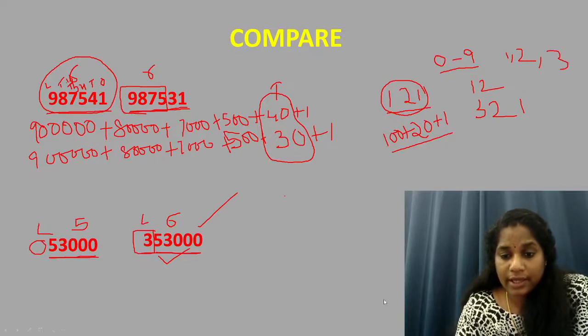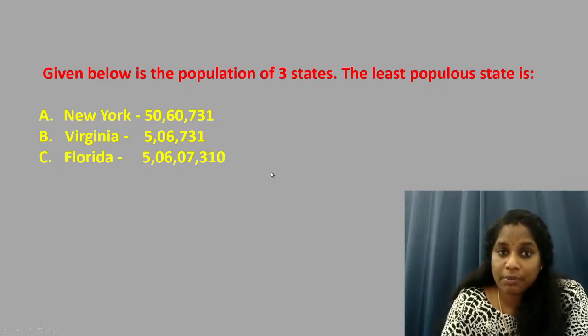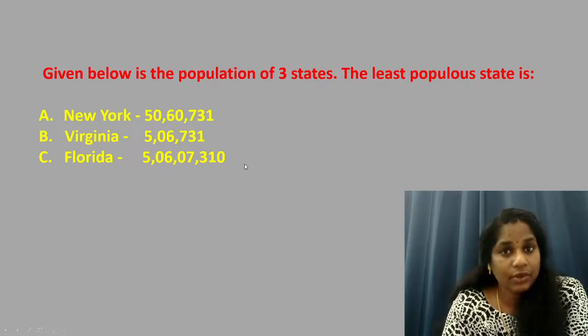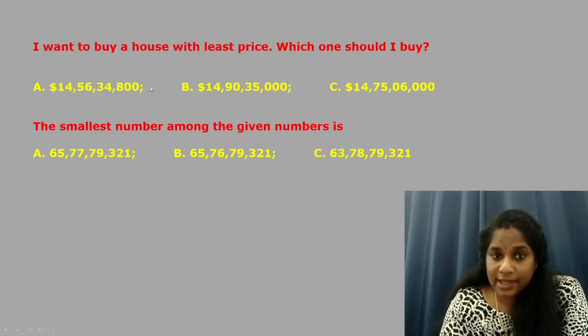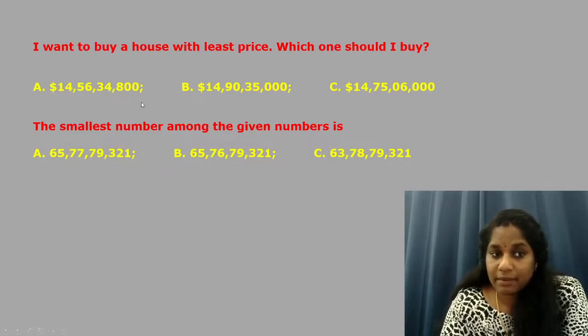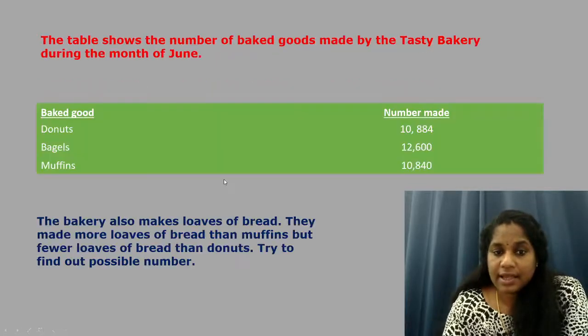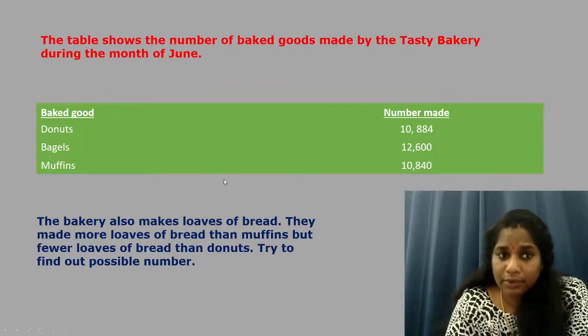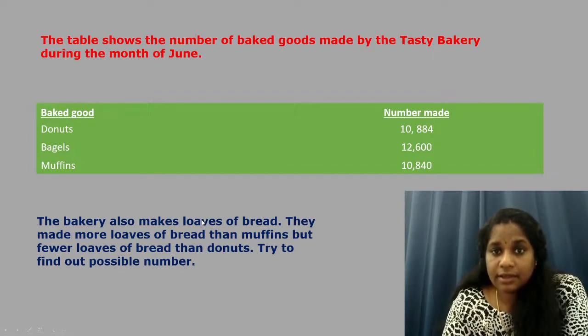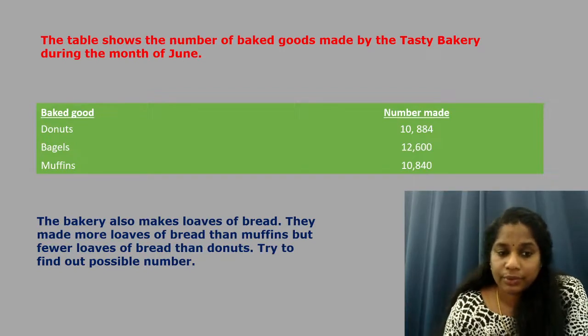If this is clear what will we do? We will go ahead and see some questions to practice. What can you do? You can put me on pause and try this question. If you find any difficulty you can put it in the comment box. That the same way you have to try with these numbers also. These numbers are quite big and they will help you to have a better practice. And there is also a problem question for you. Please try to do these three questions. That will help you to get the concepts clear which we just went through.